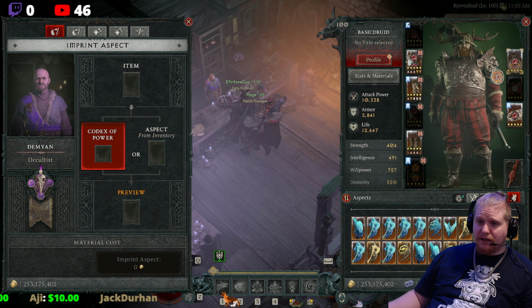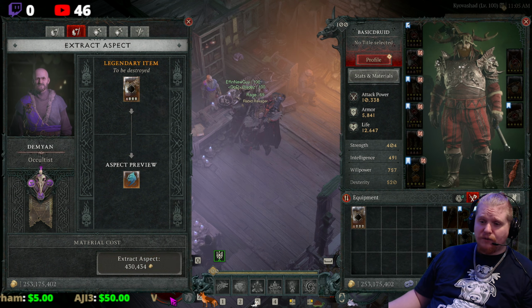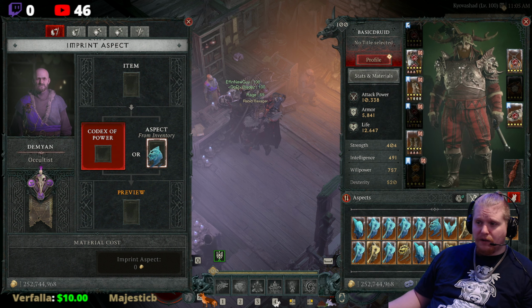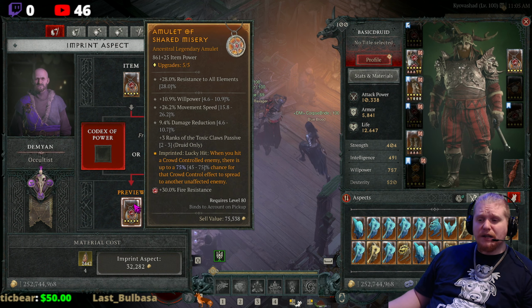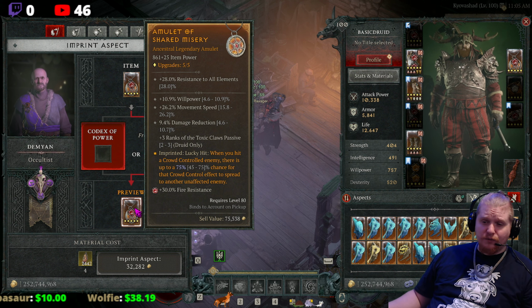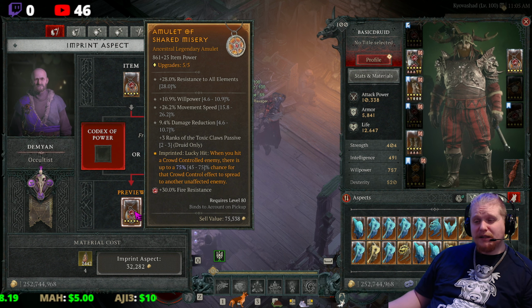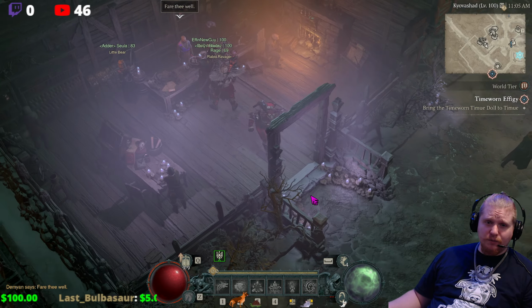So for instance, in my case, if I threw my amulet in here, and let me show you this, you do have to extract it for this one. So if I put my amulet on here, I can look at the preview window to see what I would get. So this would be a 75% chance to lucky hit the spreading of the effect. I don't necessarily think this is a good one to put in the amulet slot, but it's up to you.